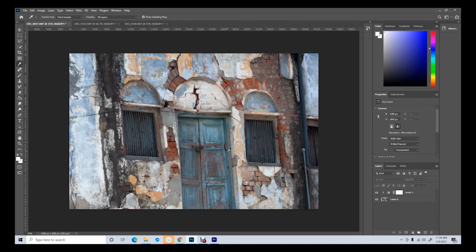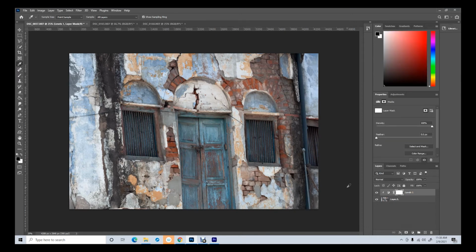So I can go back to what I had previously. So let me just click this off, and notice this is what I've got. And when I click this back on, this is what I've created as a level. And if I go to my actual mask and I take my paintbrush and I paint a certain area here, notice that it's going to go back to what it was in the beginning. So I'm actually getting what I have underneath here. I'm actually getting that part. So I can actually go in and change whatever I want and go over it.